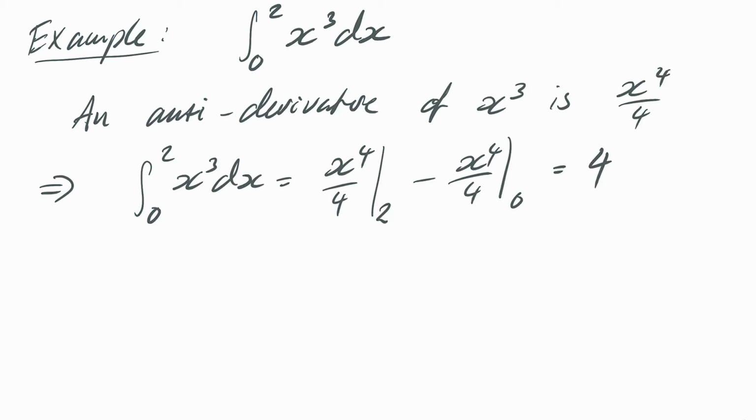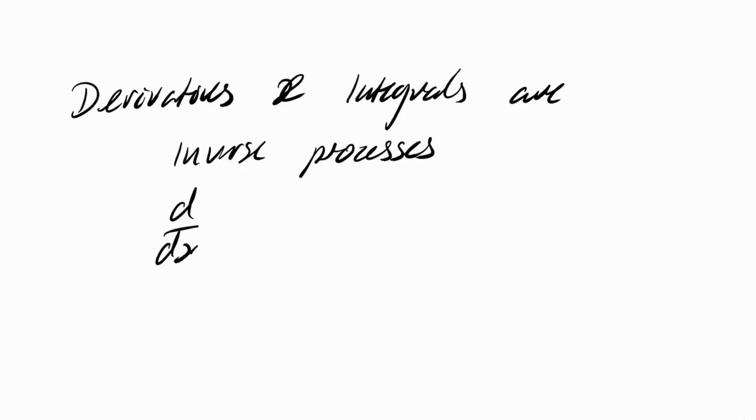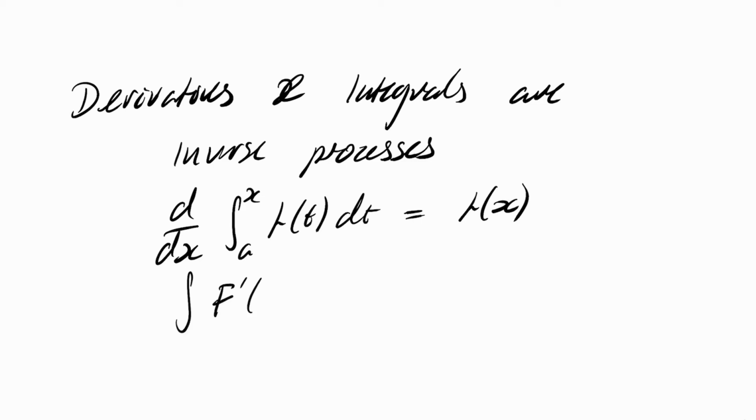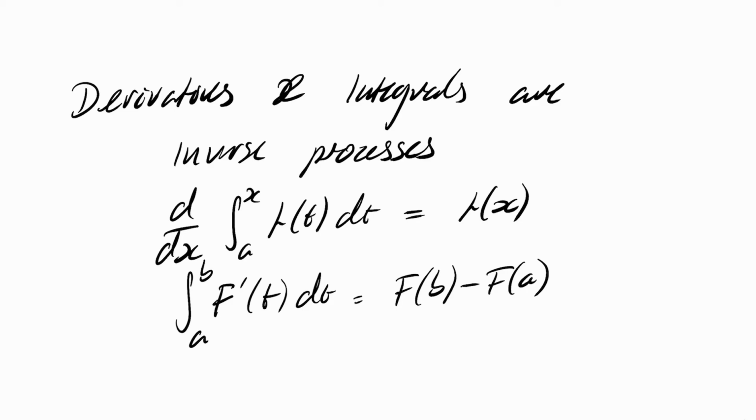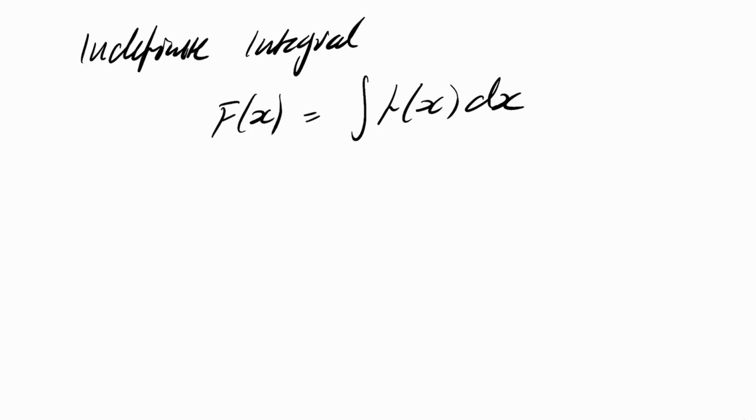So the key thing we've learned is that derivatives and integrals are inverse processes, in the sense that d by dx of the integral up to x gives back the function, and the integral from a to b of f prime t dt is the difference in the function between the two limits. Often we won't have limits to the integration, and this is called an indefinite integral. And this is a shorthand for the set of antiderivatives of little f, and note this is a family of functions. Now, the basic indefinite integrals are usually tabulated, and we can find them from just looking at tables of derivatives as just the inverse process of differentiation.